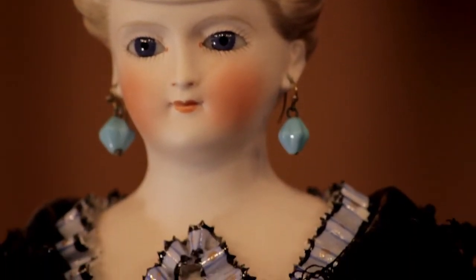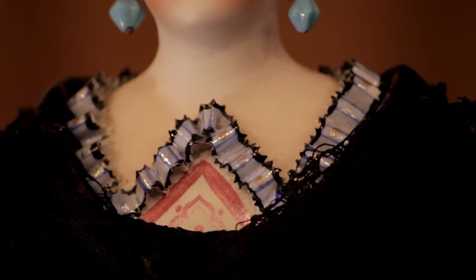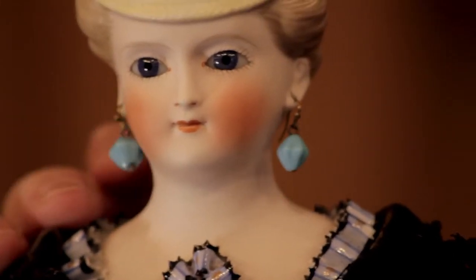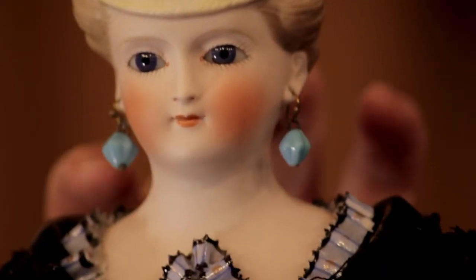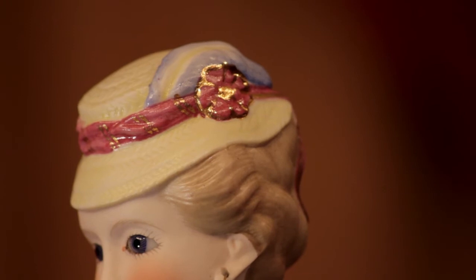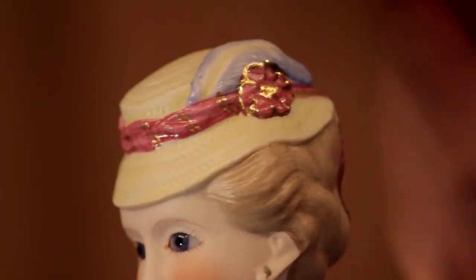At this point, the cobalt glass eyes and the rare brown hair and the pierced ears are the common parts of this doll because everything else about her is so extraordinary. There is, of course, the very wonderful ruffled Dresden collar around here, and I think you can see her beautifully woven cap. And look at the design that's woven into it. It's a woven straw design. It's not just a flat yellow cap, but it actually has a woven design in it.